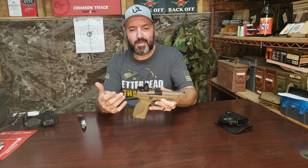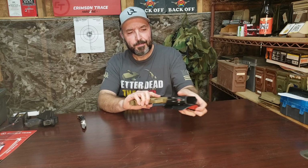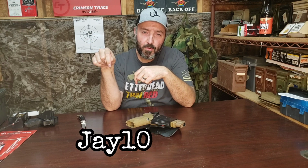Now, with that being said, we haven't covered the cost of these optics plates. What would it cost you to mount one of these on your Smith & Wesson M&P or Glock pattern pistol? They're about 30 bucks, and if you go over to Crimson Trace's website and use my promo code, you could save 10% on that. So compared to 150 bucks to get a slide milled, which might work, this could be a viable option for a lot of folks out there.